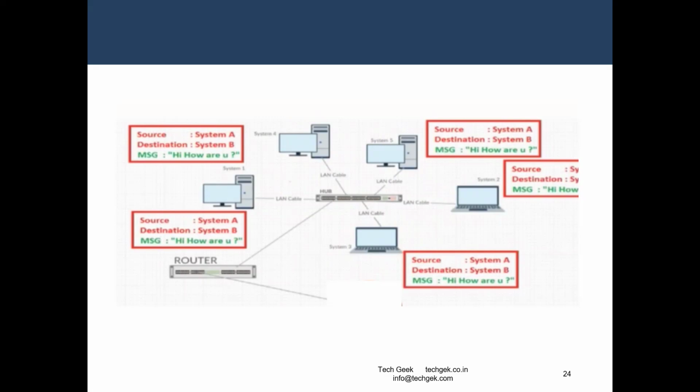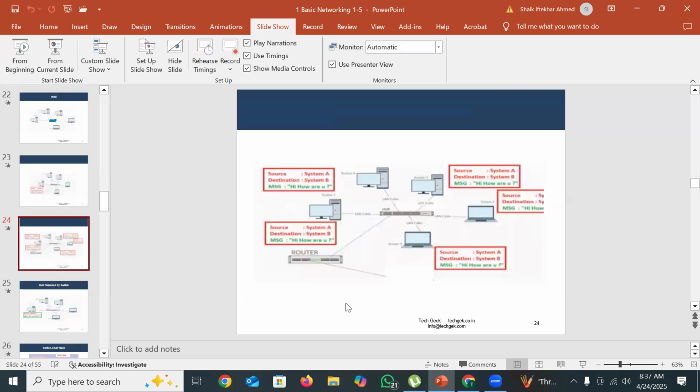Over those layers, the physical layer is considered layer one. Data link layer is layer two. Network layer is layer three, right? Transport layer is layer four. Session layer is layer five. Presentation layer is layer six. And the application layer is layer seven. Now, over these layers, these network devices will sit. I'll tell you in detail about those layers. Okay, let me just give you one idea here.